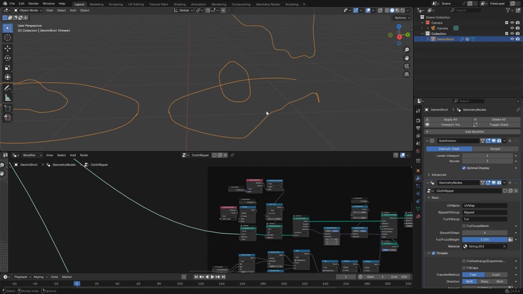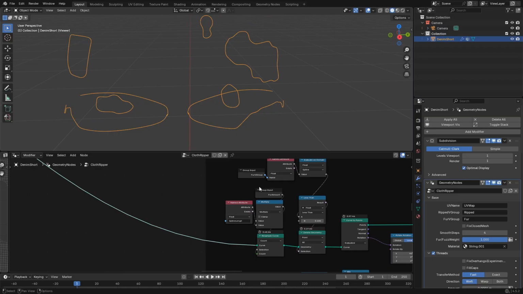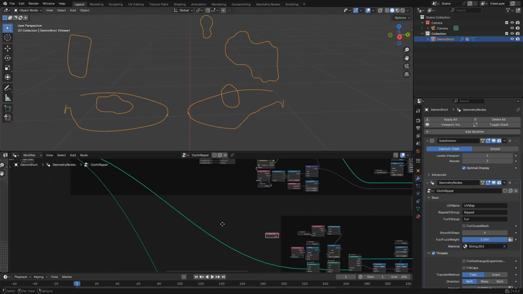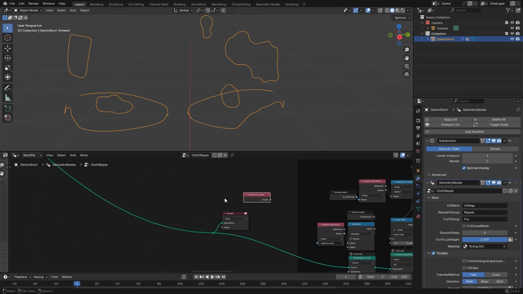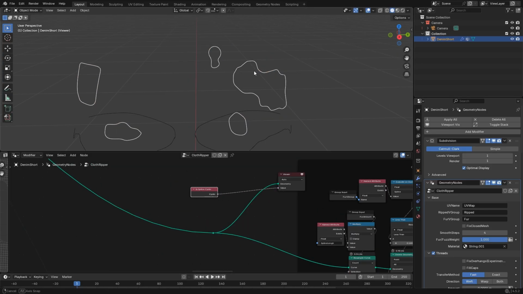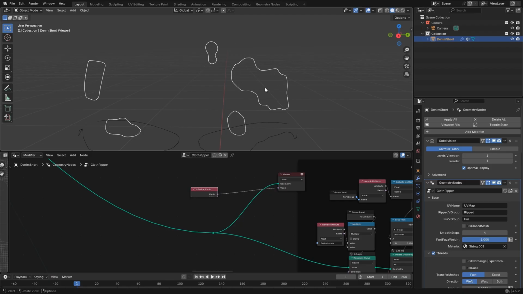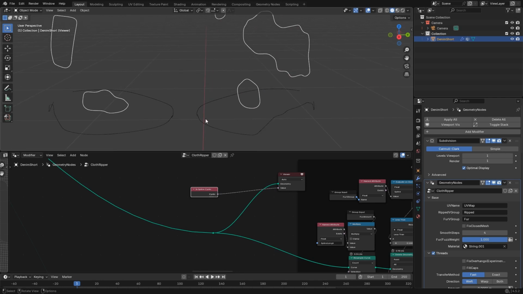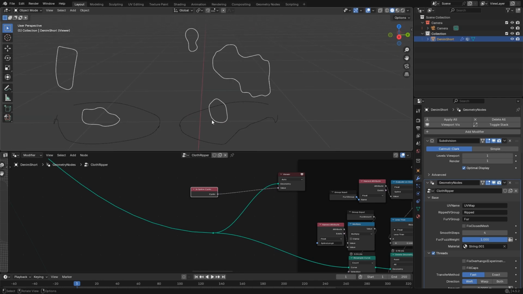Now, there are a few ways you could tell where the fare is being generated on. You could use, for example, the cyclic. We could use is cyclic, is spline cyclic. And if I preview this, you can see that the cyclic splines, the splines that don't have any fares on, are going to be white, and the ones that are going to have fares on are black. But what if the mesh is one whole square, or maybe I have fares all over the borders of that mesh? Then cyclic wouldn't work, because it's already creating a cycle.